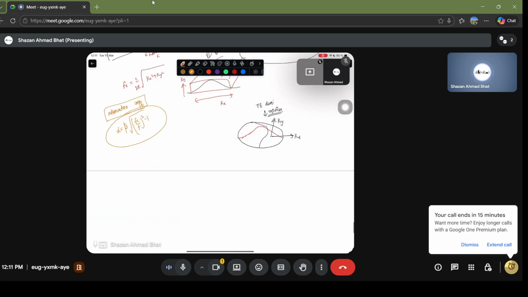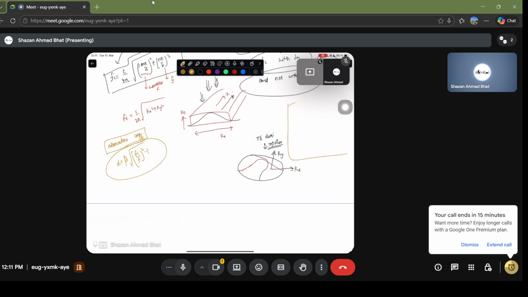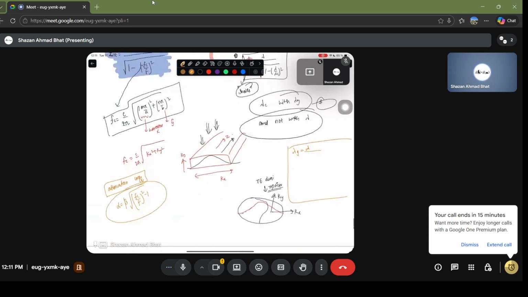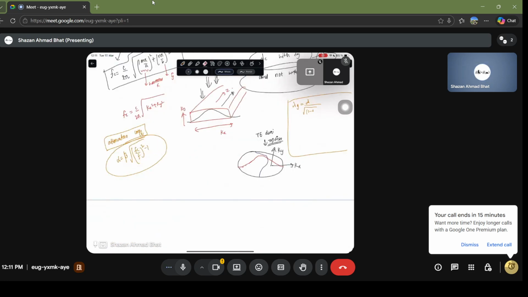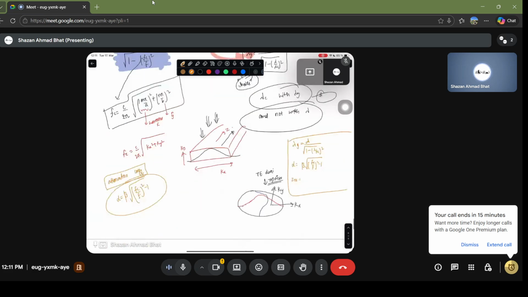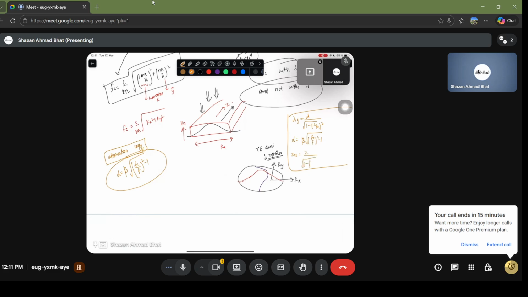So everything is basically modified inside the waveguide. Your wavelength inside the guided medium is the wavelength in free space divided by this factor, which is the square root of 1 minus (lambda over lambda c) squared. Your attenuation coefficient is modified by multiplying by the frequency factor. Your intrinsic impedance is modified by this factor again. So everything is modified by this particular factor.